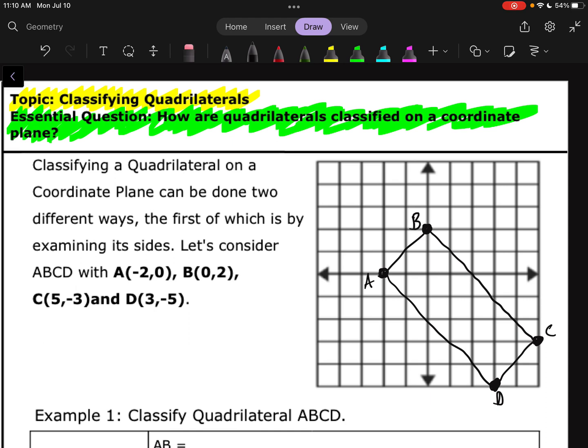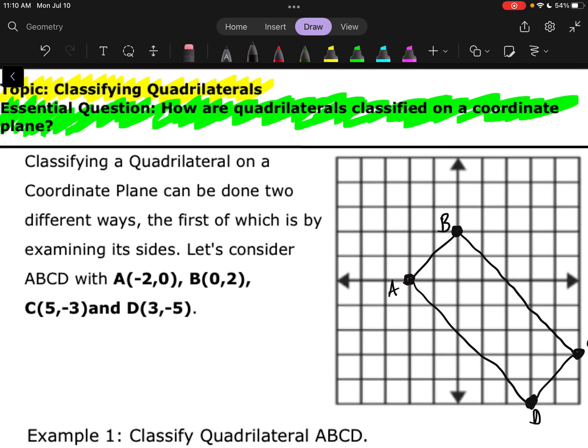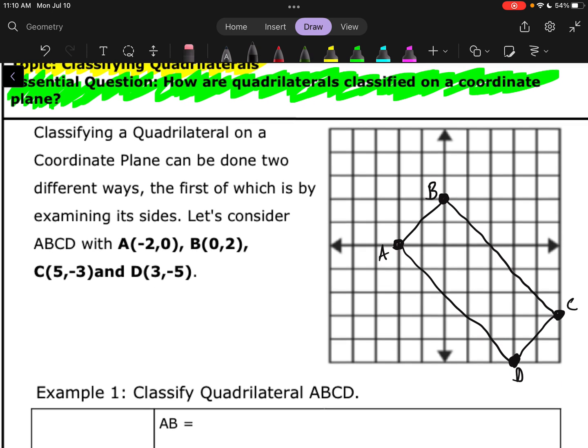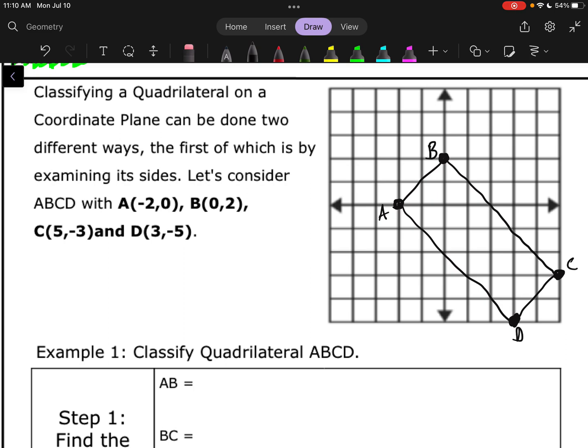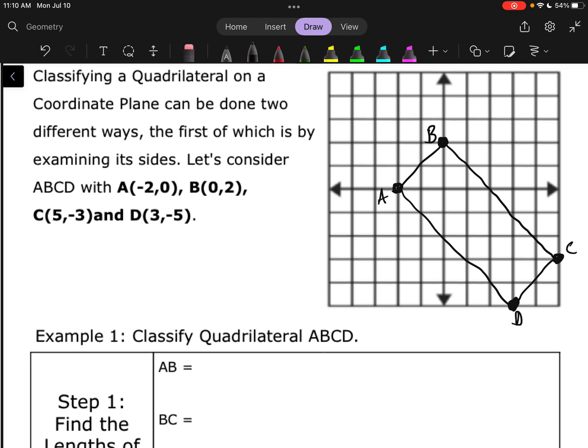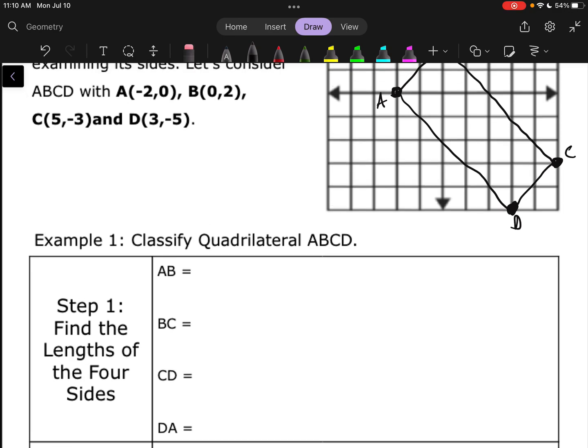And we are going to algebraically prove that it is some sort of quadrilateral. I know that looks can certainly be deceiving at times. It certainly looks like it might be a parallelogram or a rectangle. But we need to mathematically prove that it is one of these different types of quadrilaterals that we've seen in previous videos. So step one, by using this method, is to find the lengths of the four sides. Now, finding the lengths means that we're going to be doing the distance formula.